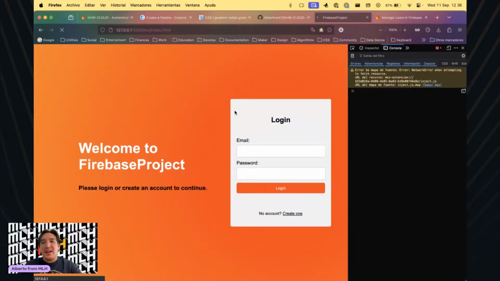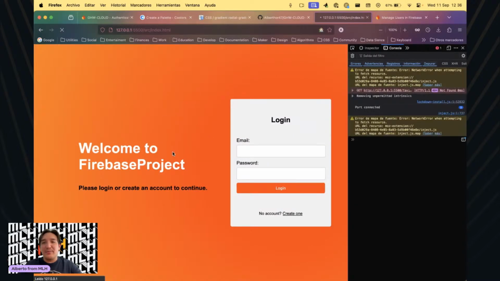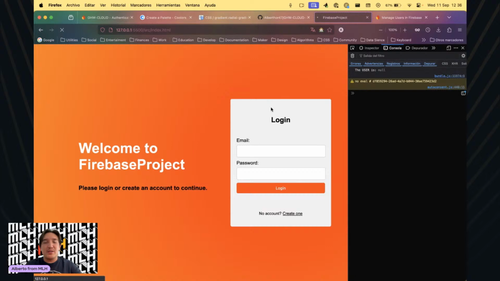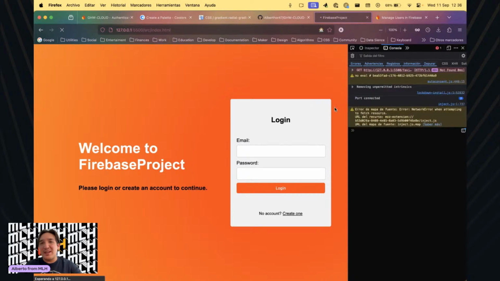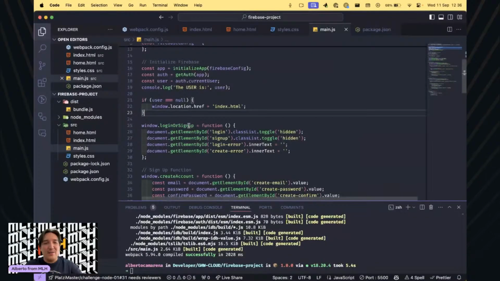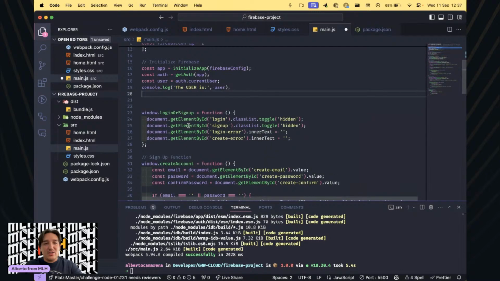Okay, nice. So here the user was detected as null, so we are being redirected here. The problem is that every time this is loading, we get a refresh, right? So no, this is not what we want. Let's check that.